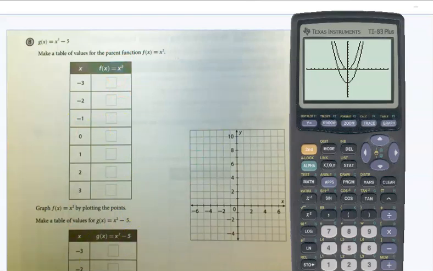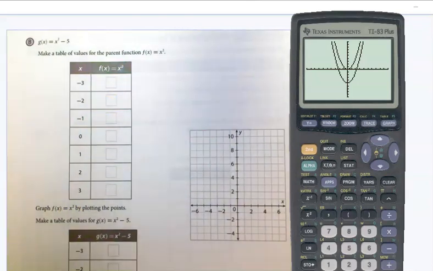Previously we looked at sort of stretching and shrinking by changing the number that sits in front of the x squared. Remember, when it was a big number, greater than 1, it stretched it, made the parabola kind of longer and skinnier. When it was a decimal, it made it kind of squished and flatter, or whatever you want to say. Okay? Love the technical terms.